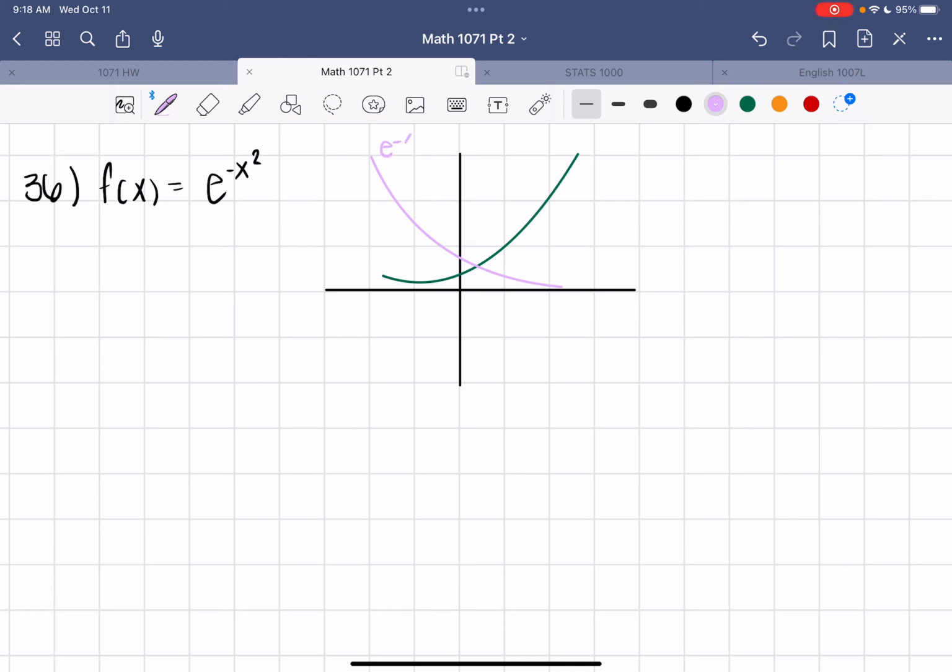Shall I remind you of the chain rule? If you're taking the derivative of e to the box, first it is its own derivative, e to the box, but then secondly you multiply by the derivative of the inside. So the derivative of negative x squared is negative 2x. So this is negative 2x e to the negative x squared.